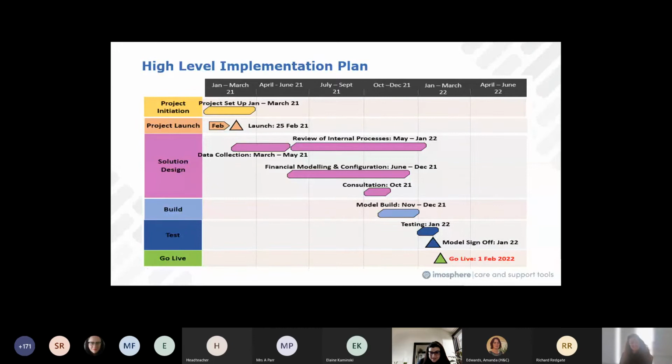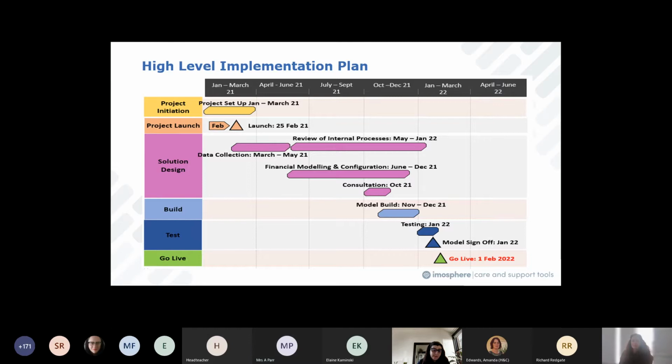So I just need to say thank you to Karen for pulling this slide together, because she's made this much more visual than what I had. So thank you very much, Karen, for doing that. This just outlines the main steps. There's a huge project plan that sits behind this that Karen's maintaining. And this outlines the key elements that we're going to be working on.